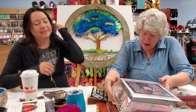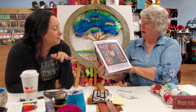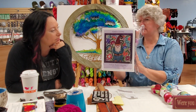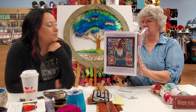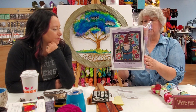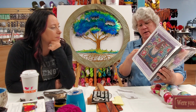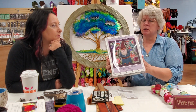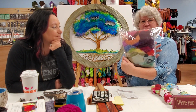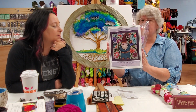And then she brought back for me to try, because God knows I'm not doing this, a garden gnome. Now, he is felted. This is from the Felting Studio, and they had tons of different designs. She was sending me pictures. Which one do you want? It looks like a very complete kit. The needles and everything are in there. There's foam. There's the backing to felt onto. There's instructions on the opposite side of this. And all that wonderful fiber to create that little guy. So, add to all my felting things that I need to do.